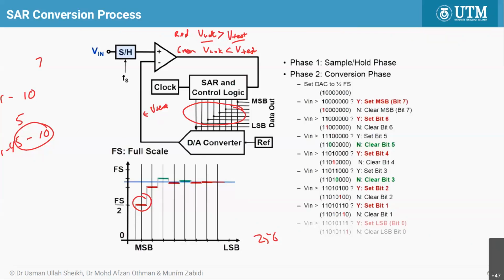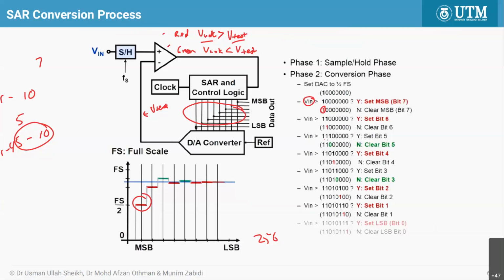Hi, doctor. Is the value inside the bracket the result of the comparator? Yes, the value inside the bracket is the output of the comparator, and it will be stored directly as the result. So now it will lock that.